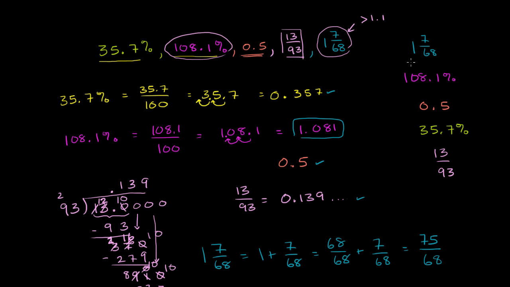And so that would have given you a good sense that's going to be greater than this, which is 1.08. Then it's pretty obvious that this is less than a half, and this is less than a half. This would have to be 50% to be a half, so then you'd put the 0.5. And then 35.7%, that's still greater than a third. 13 is less than a third of 93. A third of 93 would be 31. So the next smallest would be the 35.7%, and then finally the 13 over 93. So if your goal is just to order it, that's a completely valid way of doing it, and it would actually take you a little less time.